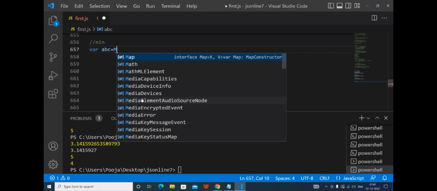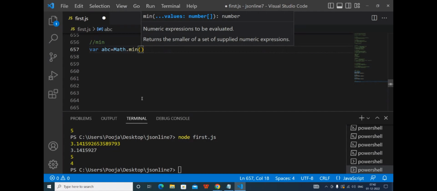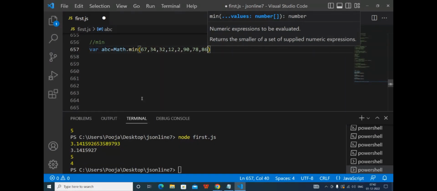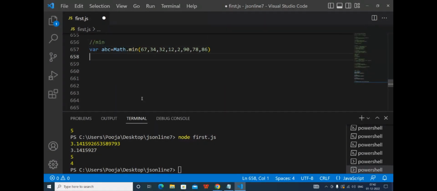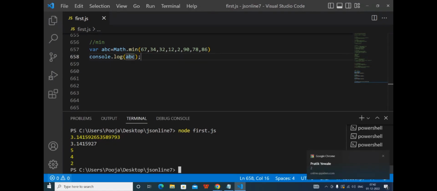Math.min of, I should pass more values, some random values, 1986. These are the group of numbers. Now, in this, what is the minimum number? 2 is the minimum number. So here, see the last result: 2 is the minimum number. So I got the minimum value.